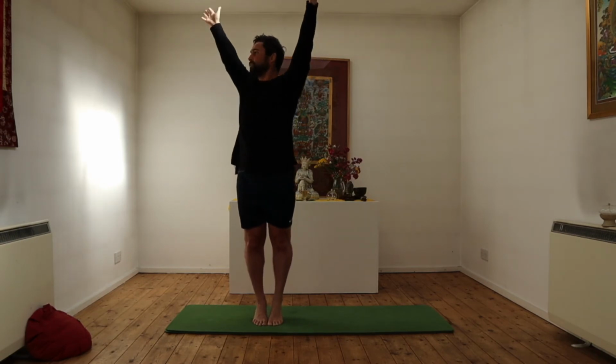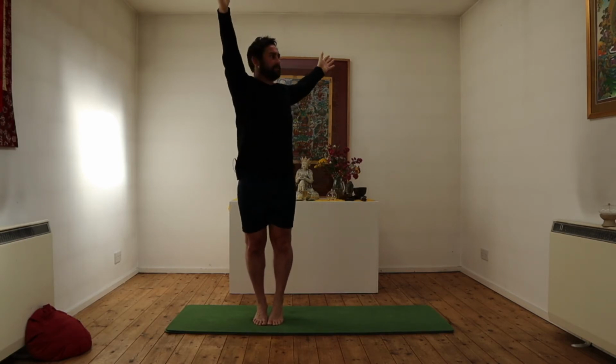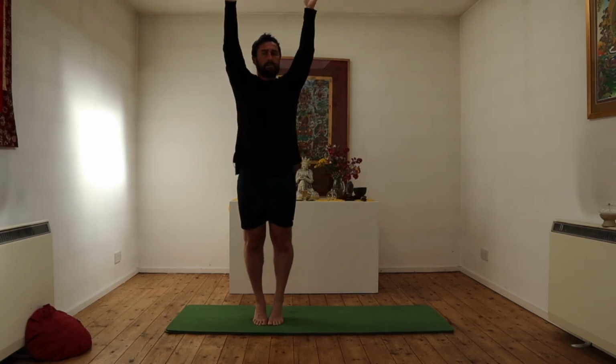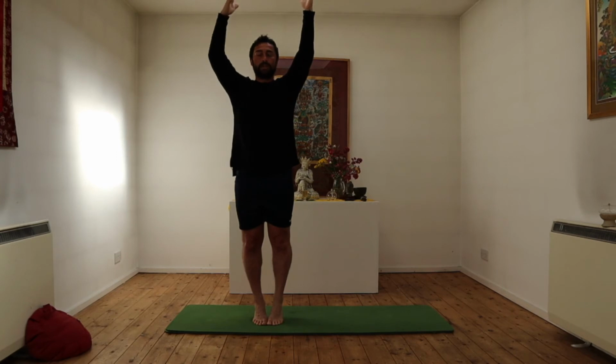Inhale, upflow, lift your body. Exhale, opening to the left side, look back. Keep your hips shining forward if you can. Inhale, upflow. So now you've got the motion. Let's really focus on this upflow, downflow. Let it inform and carry the movement.